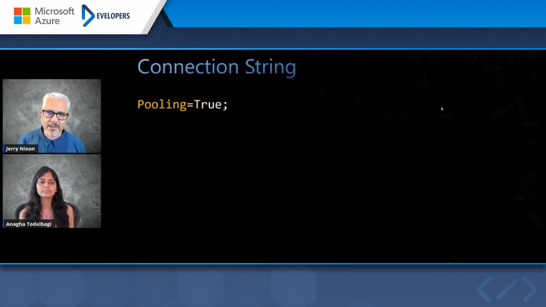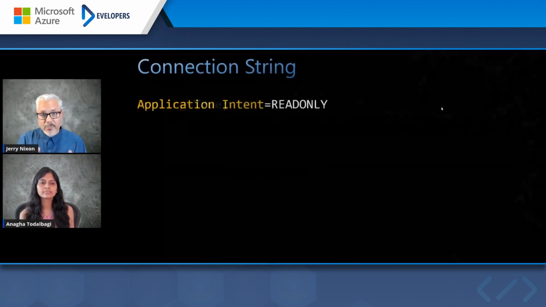Pooling is important because pooling says, I want to make sure that the connection I have, which takes a little bit to establish, even though it feels like nanoseconds to us, I want to make sure that if I have to connect again and again with exactly the same connection string, it just doesn't tear it down. I can just reuse it and I can pool them, which is great to be able to use connection pooling. It can be an awesome way to scale up a large website, for example.